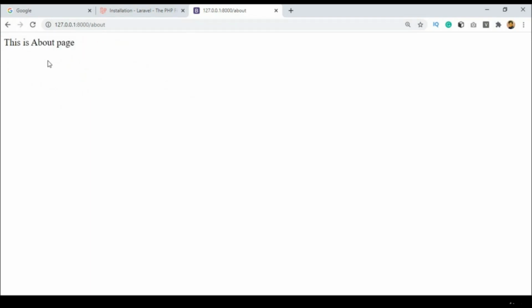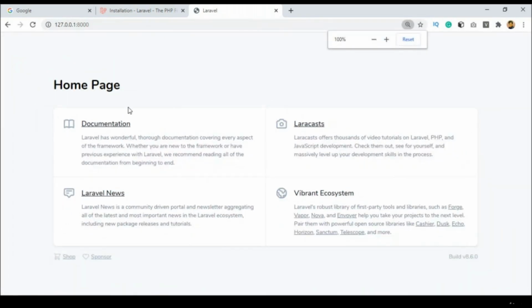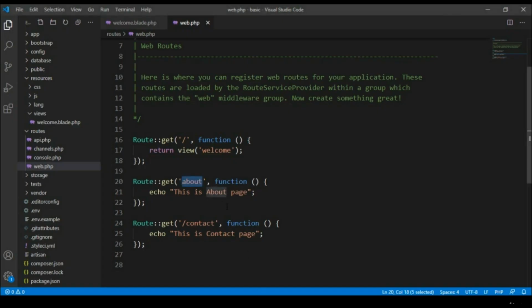So right now here I'm loading one string value, right? So if you want to load one of the pages, like our home page, if you open it, that is our home page, right? So if you want to load this type of page, that means a view page, how can we load it? For doing this, we have to create a page, that means into the resources, there is a view. Here I want to create a new page.